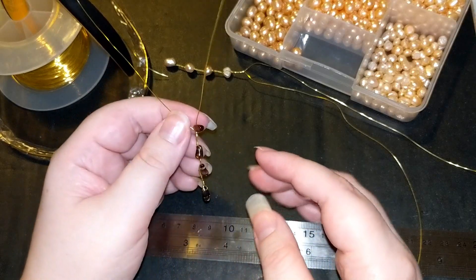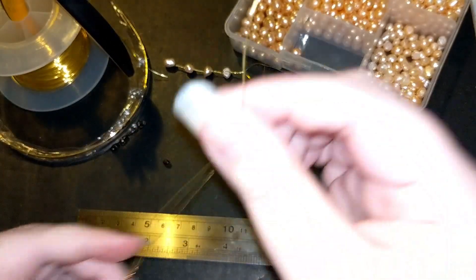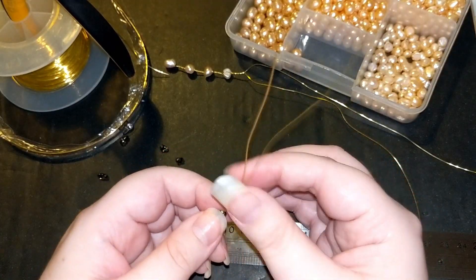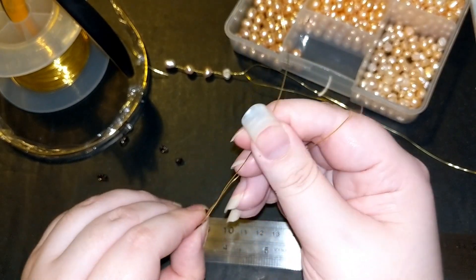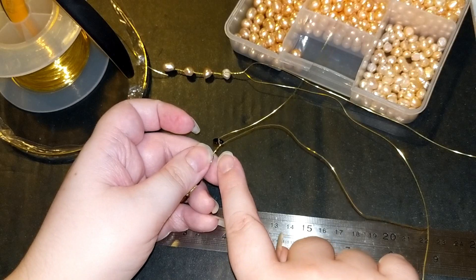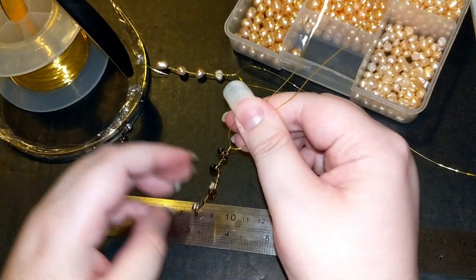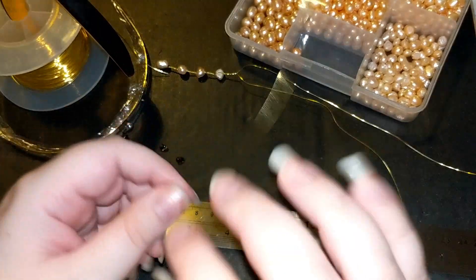The way this is sitting, I don't think I'm going to be able to get it to sit the right way, so I'm going to take that one off because I want them to fall like teardrops rather than stand up straight. So I'm going to try again with a different approach to the angle. I'm going to make sure this is sat at the front with the other ones, pull that back and put it on the separate wire so it can sit forward. Hopefully that's clear on camera - I've put it through and set it forward, then twisted it that way. Then take the wire and twist it in place so they're all still sat forward. Twist for a centimeter again.